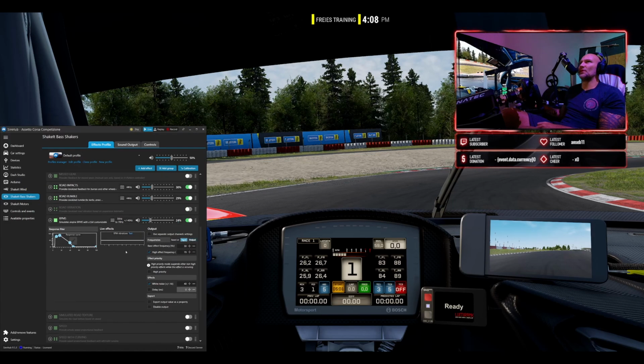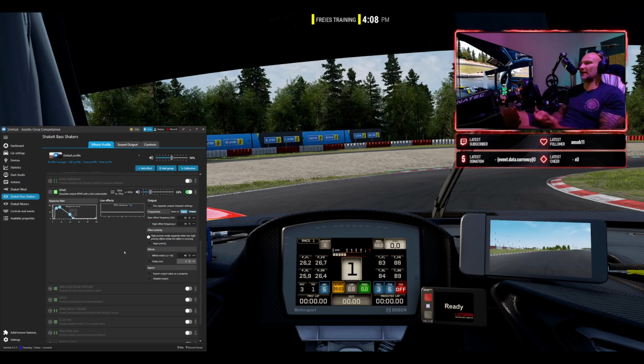The other simple one is RPM. So while I'm now idling, I can actually feel the engine vibration, which is, you know, quite a good feeling. It gives you immersion, especially in VR.